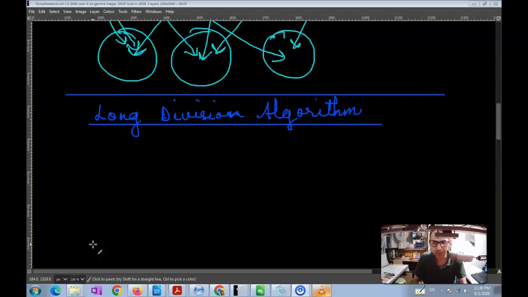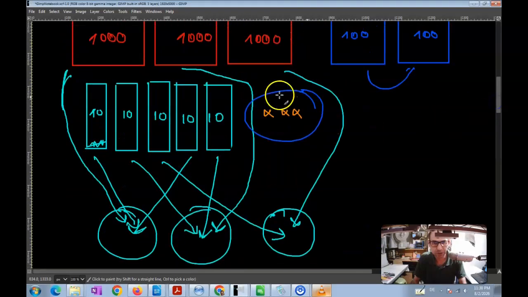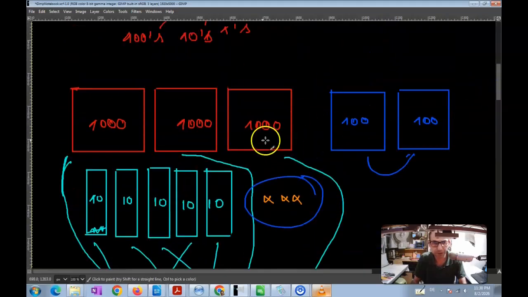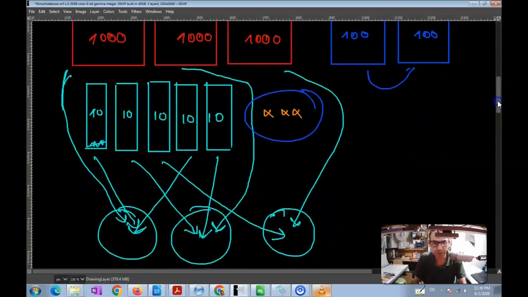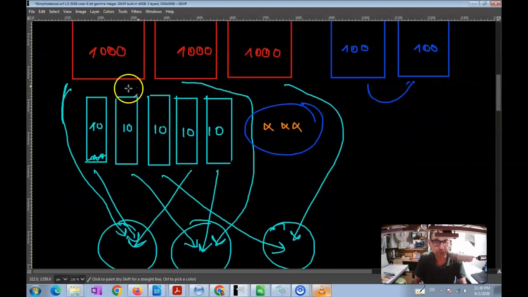Okay, so now let's talk about the long division algorithm. It is essentially the exact same model that we have here, meaning what we did in this model, starting from the largest group that we had and distributing them over our groups over here. But in the long division algorithm, you will not work with this model of pebbles and groups of pebbles. You will just simply work with numbers.